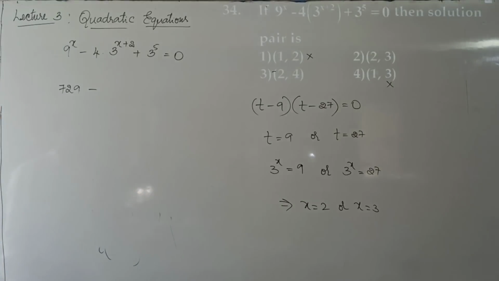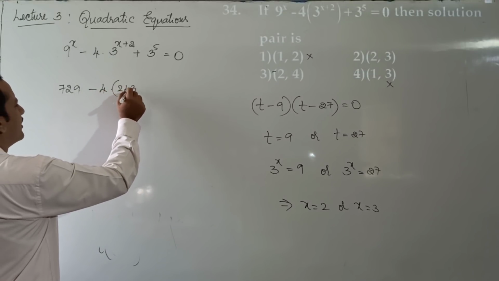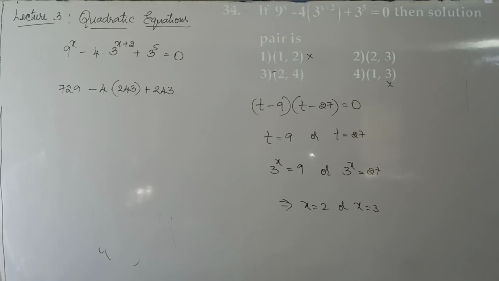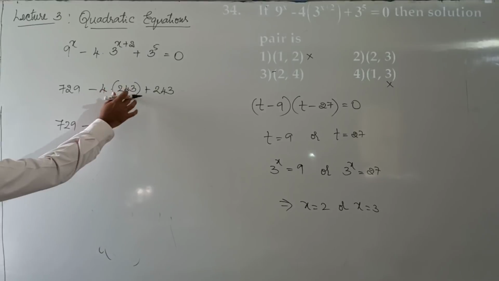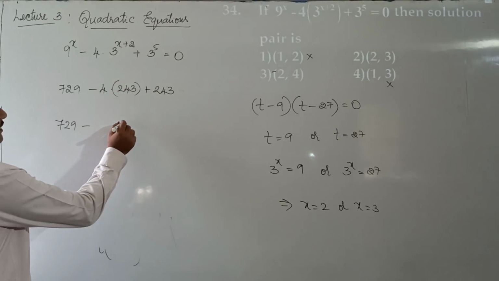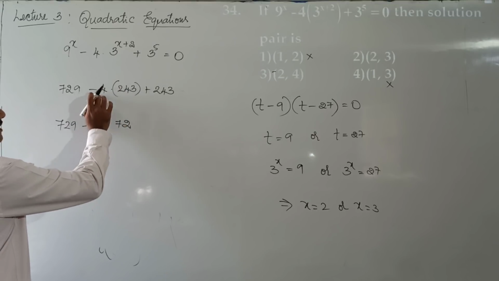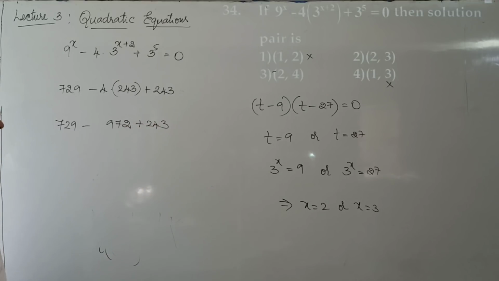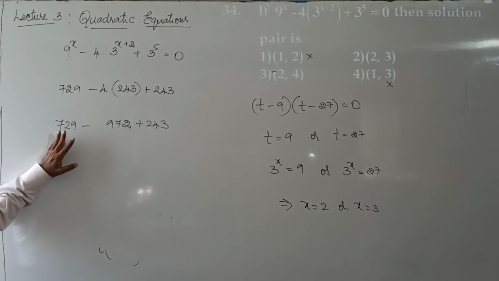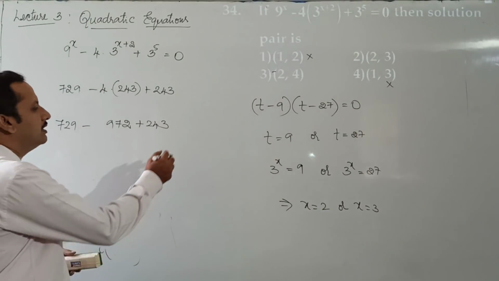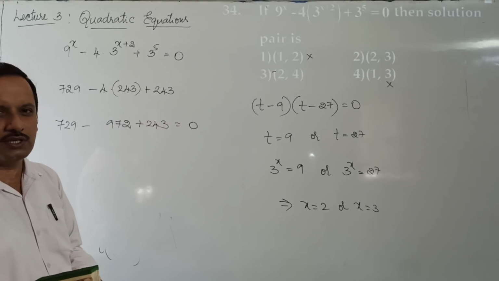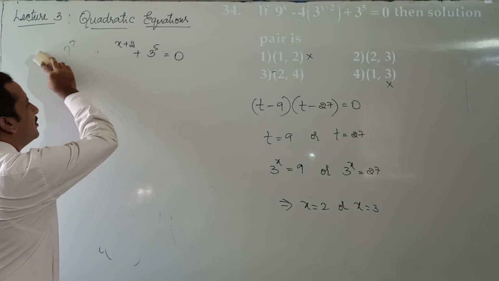Minus, putting x equal to 3, 3 power 3 plus 2, 3 power 5. 3 power 5 is how much? 243. Right? Plus 243, is it equal to 0 or not? So 729 minus 4 into 243. 4 3s are 12, 4 4s are 16, plus 1 is 17, 8 plus 1 is 9, 72 plus 243. Add these two, we will get 972. 729 plus 243 will be 972, minus 972. This is equal to 0. So when I put x equal to 3, it satisfies answer 2 and 3. That is, the second option is the answer. This is another way of solving this problem.